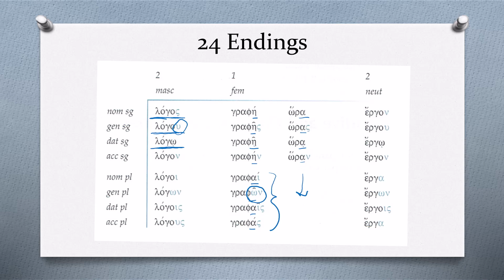And for the dative case, we often have to provide a keyword, something like to. Other times it might be for, and a lot of times it's another prepositional idea that is determined by the context. So logo would be to the word or for the word. If it were accusative singular, it'd be functioning as the direct object probably, and so it would just be translated word again. In the plural, logi would be words. Logon, genitive plural, would be of the words. Logis would be to the words or for the words, and logus would be words. And of course, these rules for translation would also be true for the feminine nouns, and they'd be true for the neuter nouns.